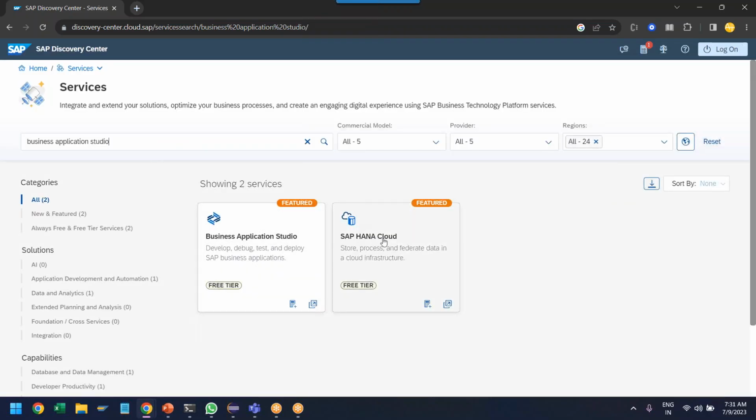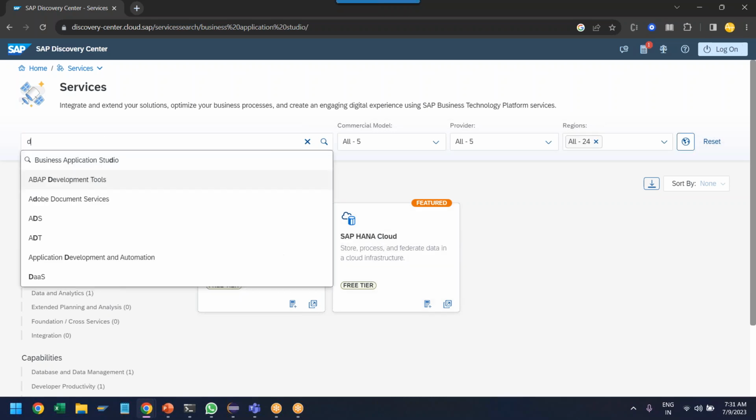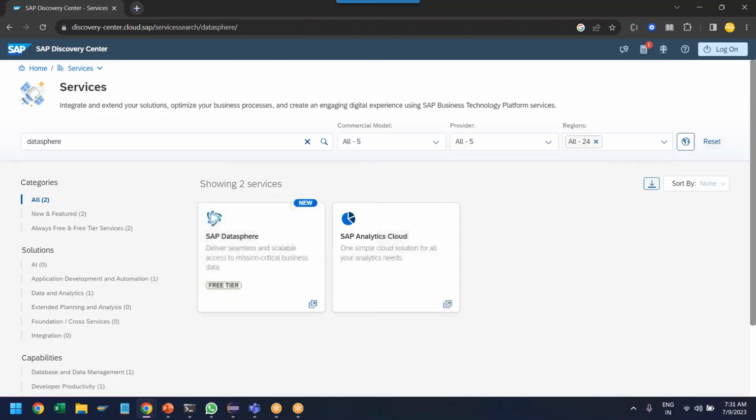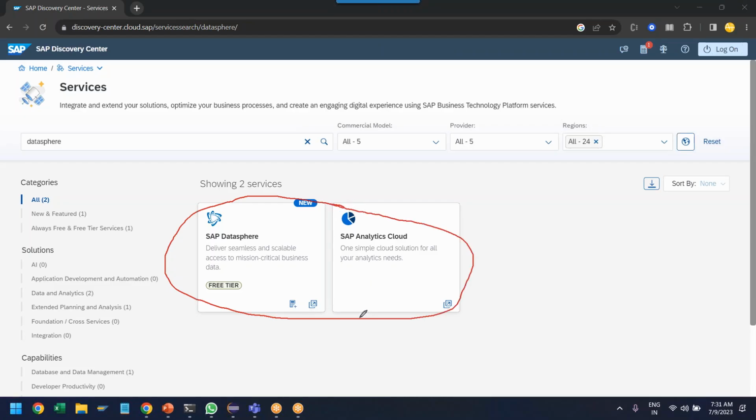Similarly, there is a database called HANA Cloud Database, which is also offered as a service. Similarly, now you can also search for DataSphere. Wow, look at this. You see, SAP Analytics Cloud, SAP DataSphere, new. So these are also services offered by SAP on top of BTP. These are direct applications which are built on top of BTP.